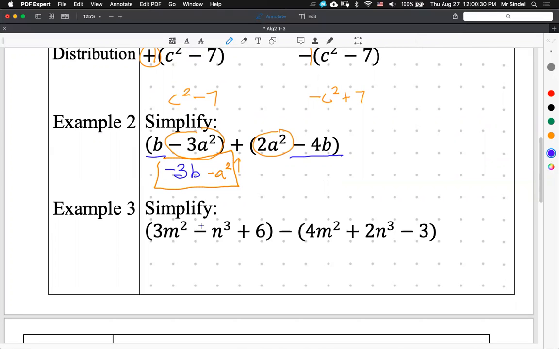3m squared and 4m squared. Perfect. Oh, do I keep going? If you don't mind, if you can either identify all the like terms, or then if you don't want to do that, you can just add these 2 together. But you have to be careful about adding them because we have this negative here.